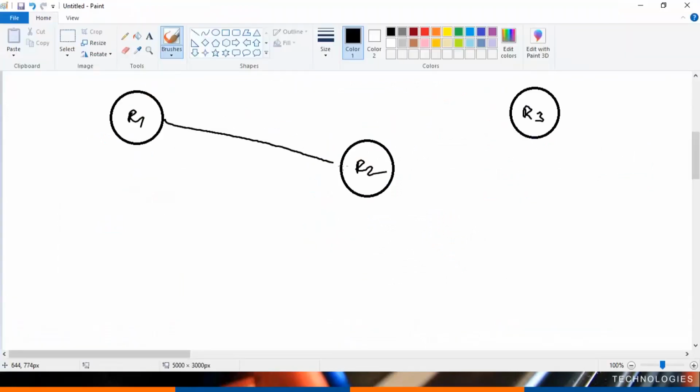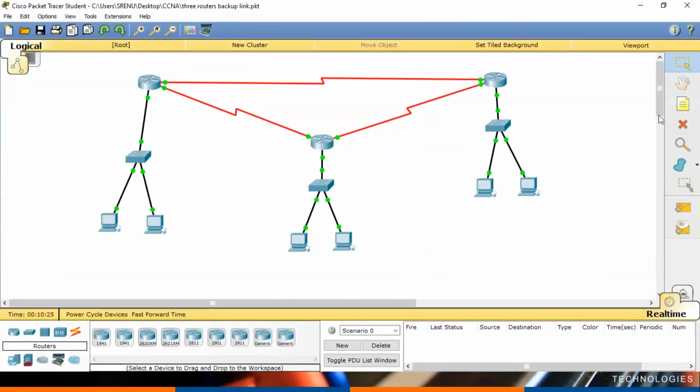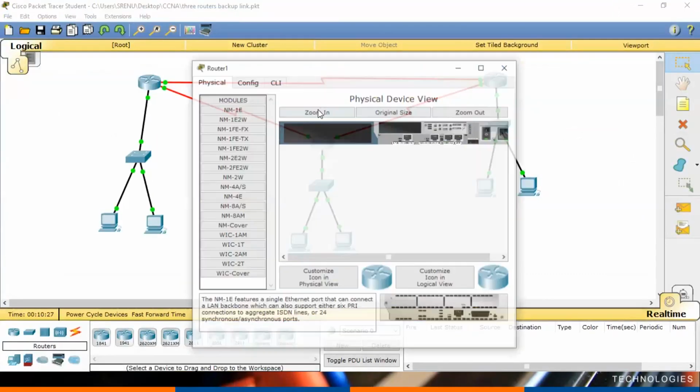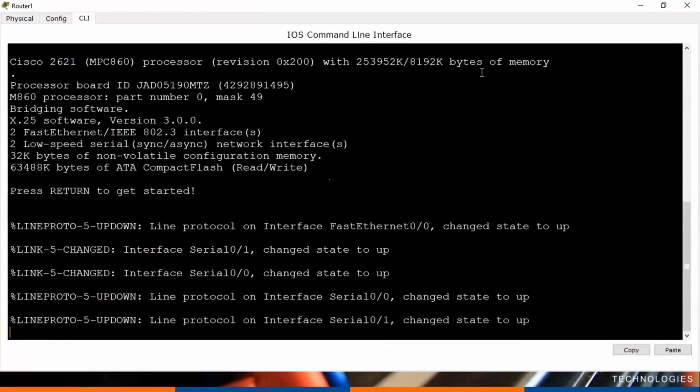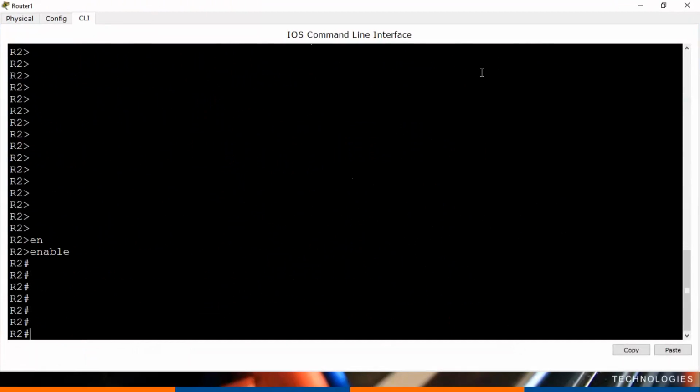R1 connected to R2, R2 connected to R3 with serial 0/1 and serial 0/0. They are connected like this. So my point is, let me take the R2 console.